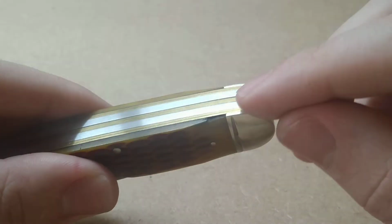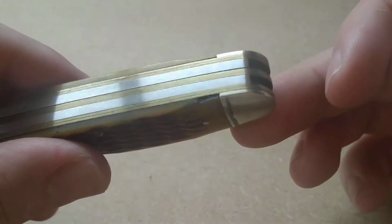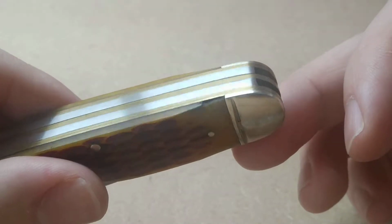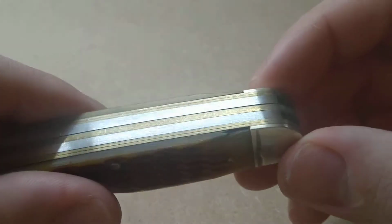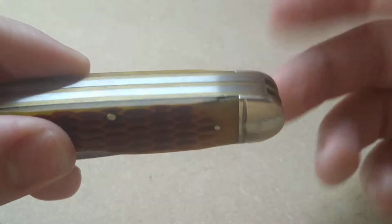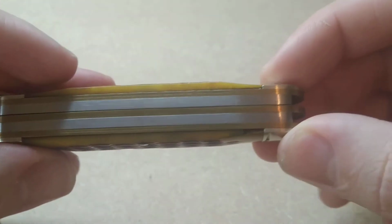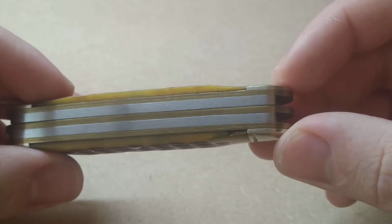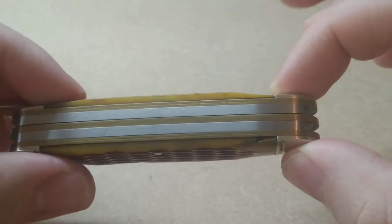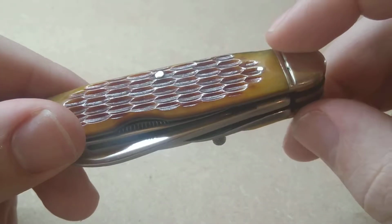Now, as you see here in the corner, this is part of the reason why I've got a love-hate relationship with this thing. This is not all that well made. That is clearly a problem with the aesthetics. Whoever made this knife obviously didn't care. Mind you, I'm not surprised. It's made in China. Why would you care? They're probably putting out millions of these things. There's a lot of spaces between the springs and the spacers and the scales, which isn't much of a pretty sight.